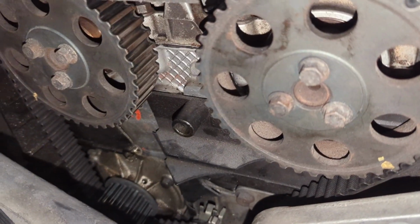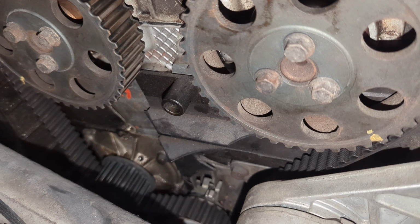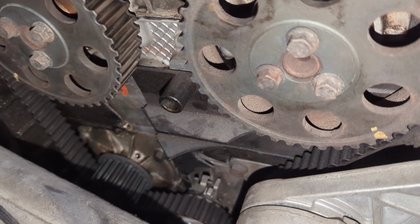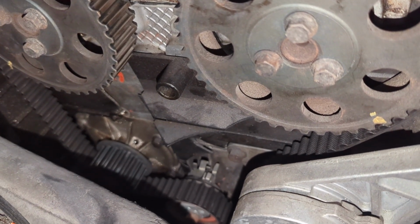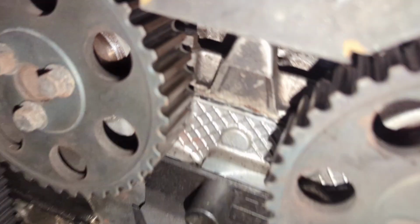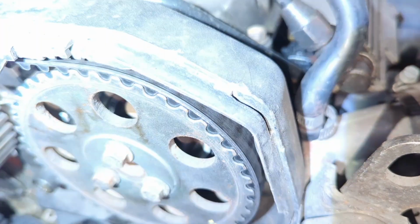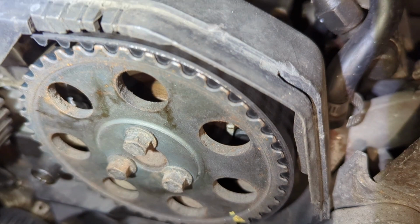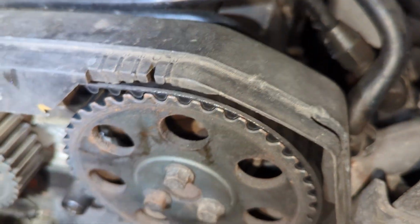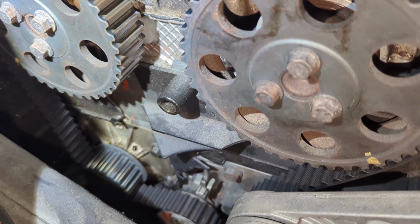So anyway, let me check on what I want to do here. I mean, it's been running, so I'm not inclined to mess with this timing, and maybe the fact that it's over tensioned has stopped it from jumping time. But definitely leave a cam seal back there. And you know, when you use aftermarket cam seals, they just last a couple years and then they start leaking. I do remember him telling me that he had some kind of rough go with the guy that did this cylinder head.